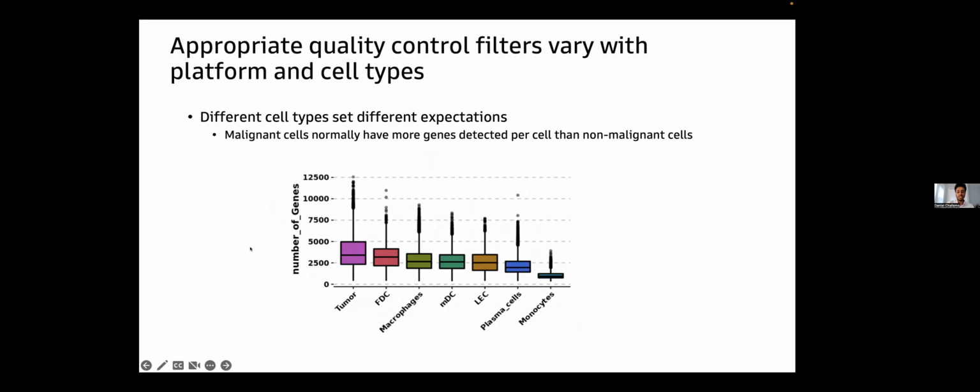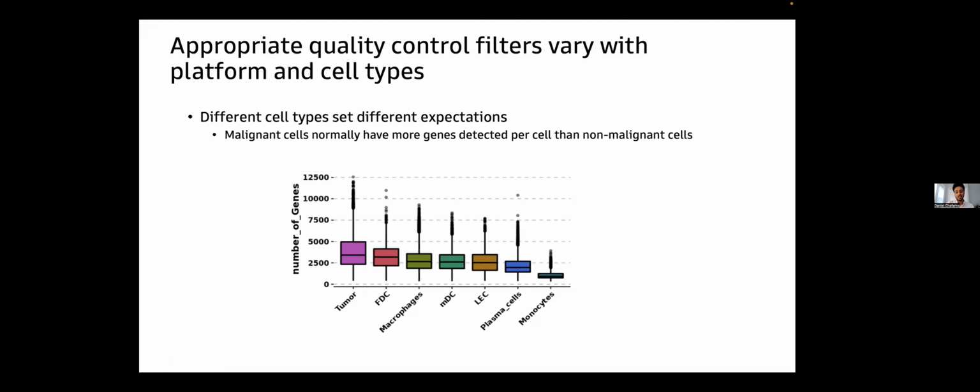You can see here that tumor cells often have a very high number of genes detected compared to macrophages, plasma cells, monocytes, and so on. So if you're trying to filter with a number of genes of 10,000, you'd exclude a lot of tumor cells that are actually real cells, just because they come from a tumor and have a higher number of genes.